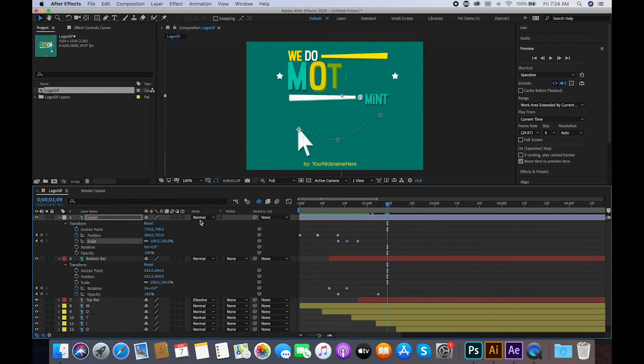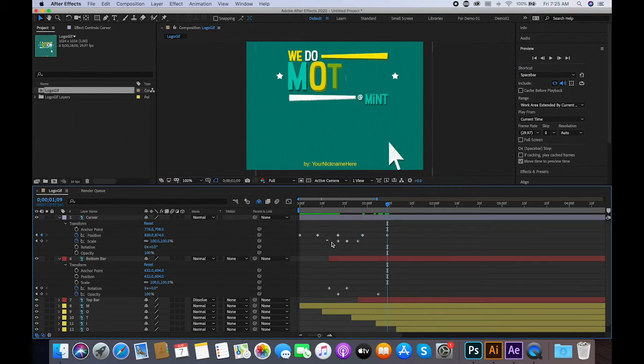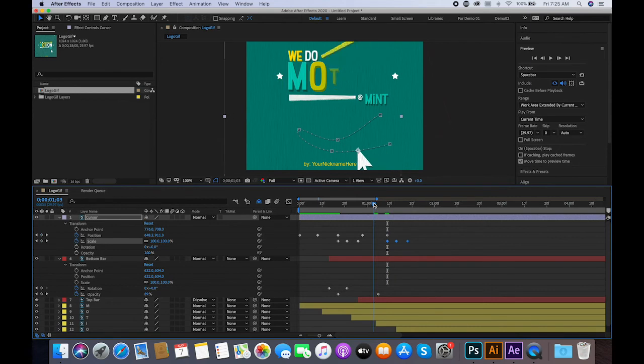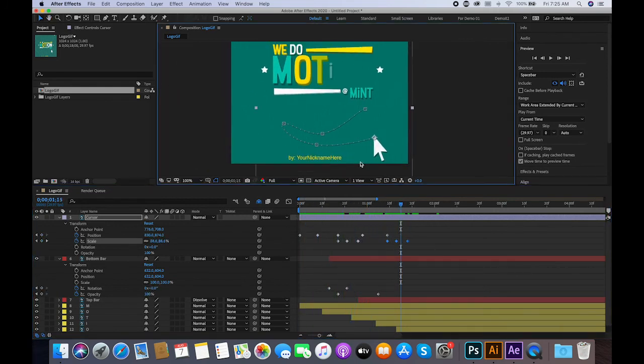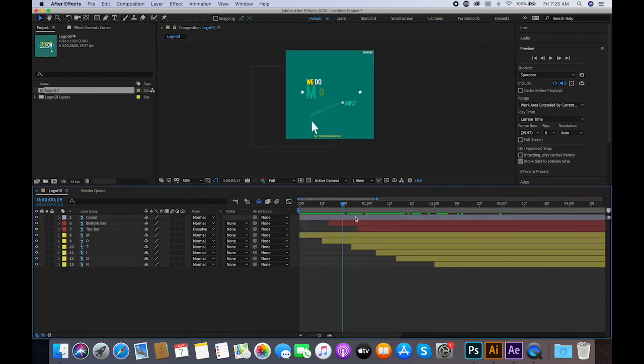And then you can add a few more keyframes for your cursor. And then actually copy this scale keyframe like so, and then paste it. Make sure your time slider is moved to the position where you want that scale effect to happen. And then you can see we now have 2 different click animation effects here. Okay, so let's just minimize all of our other layers.